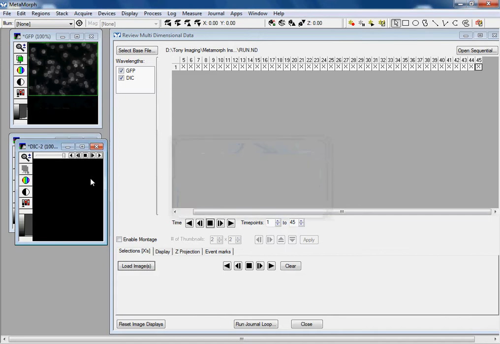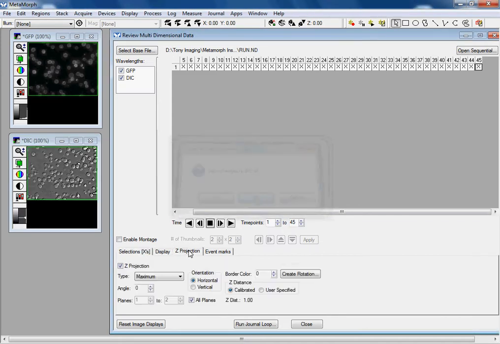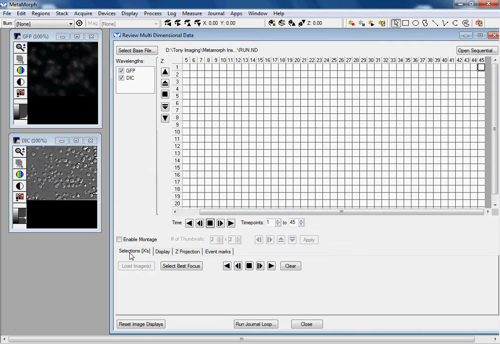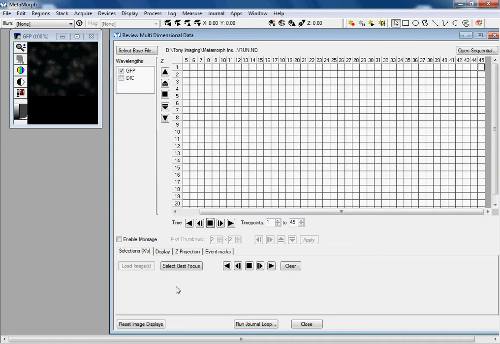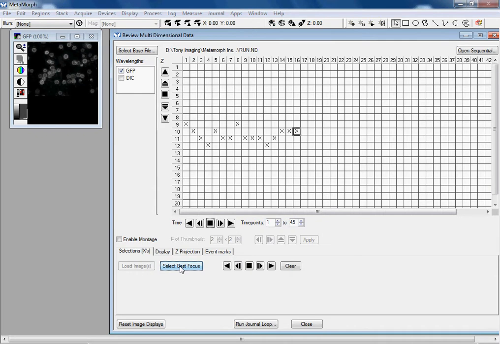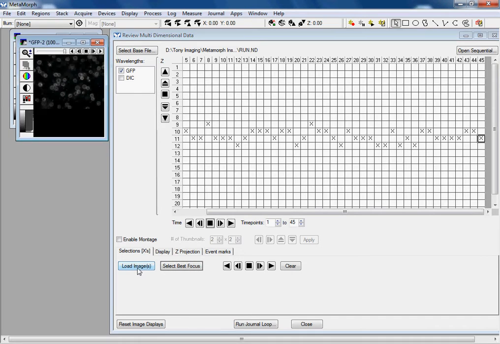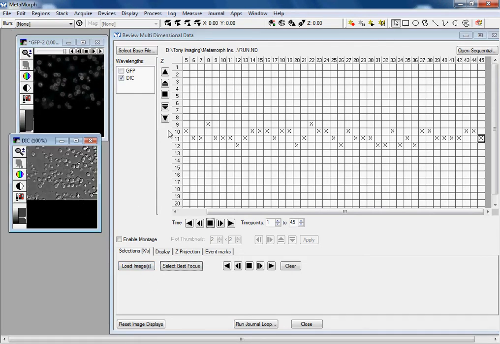Alternatively, if I don't want max projection, I can uncheck the max projection, go back to select X's, and allow the program to select best focus. A lot of the times it's best to do this on a single wavelength at a time. So if I uncheck the DIC and ask it to just select the best frame from GFP, the program will go through, select those X's, I can load, then I can uncheck GFP and ask it to load the best focus for DIC.